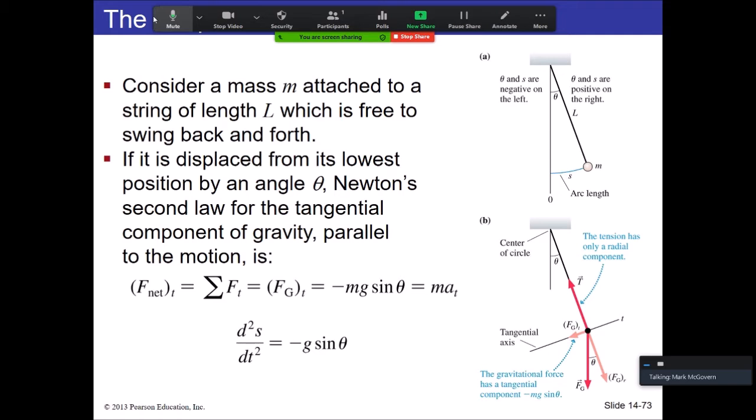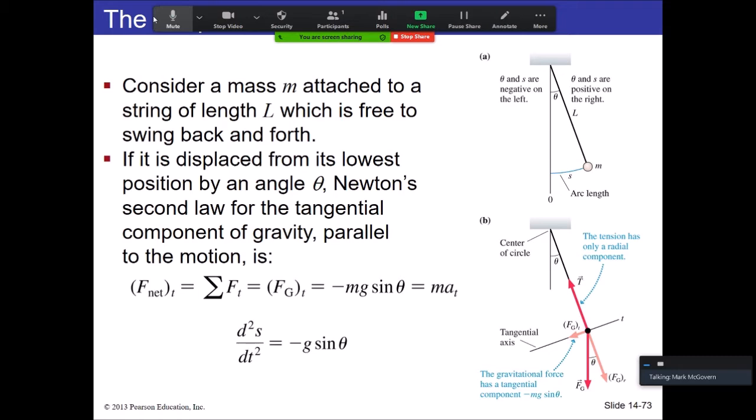At the bottom right, you have a free body diagram, but this free body diagram is given in the coordinate systems that we use for circular motion, because if we have small oscillations in our oscillator here, then it does resemble circular motion. So we have tension in the r direction, we have a component of gravity in the r direction, and we have a component of gravity along the t direction, which is along the arc that it travels along. So it's the tangential direction.